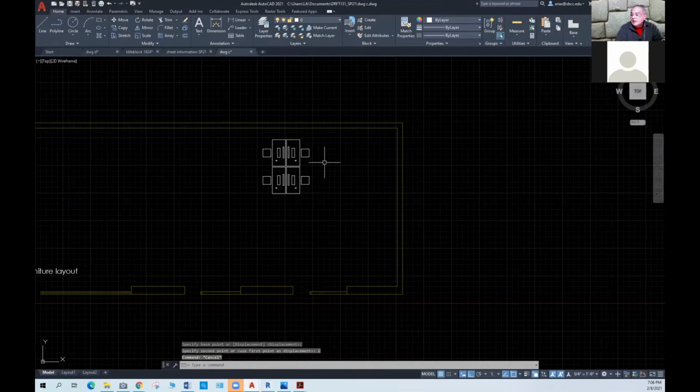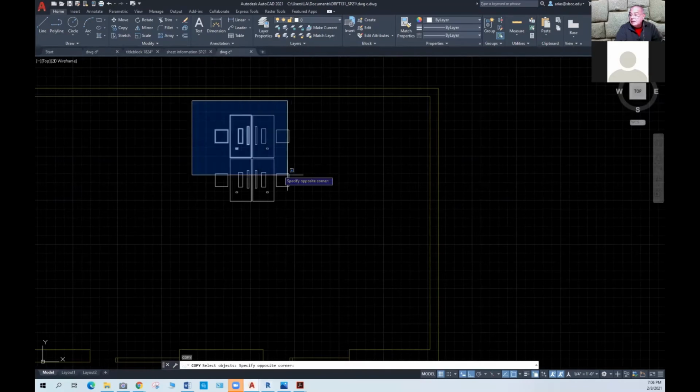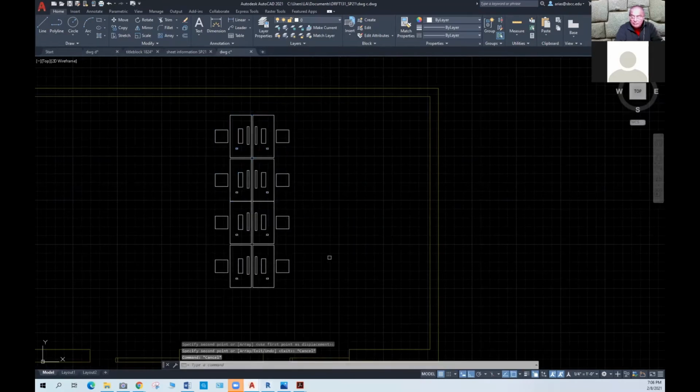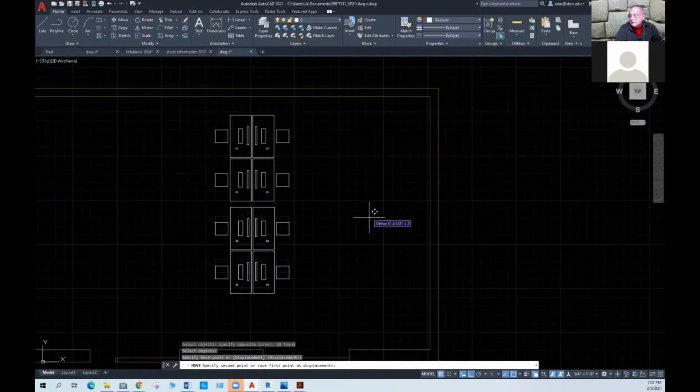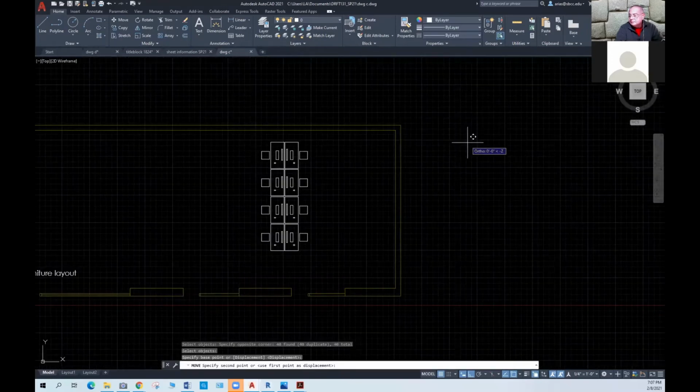And then let's do that once again, right? Copy the whole thing and move by 2 inches. So maybe that's a layout that I am happy with for the desks. And then I can mirror that.